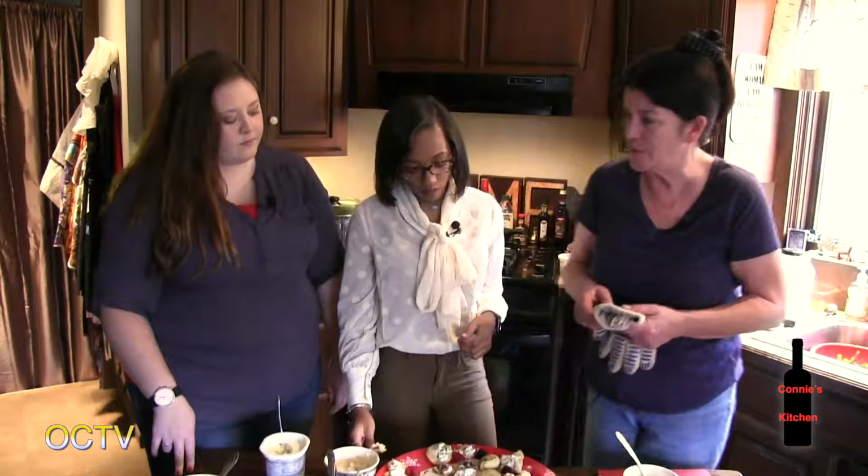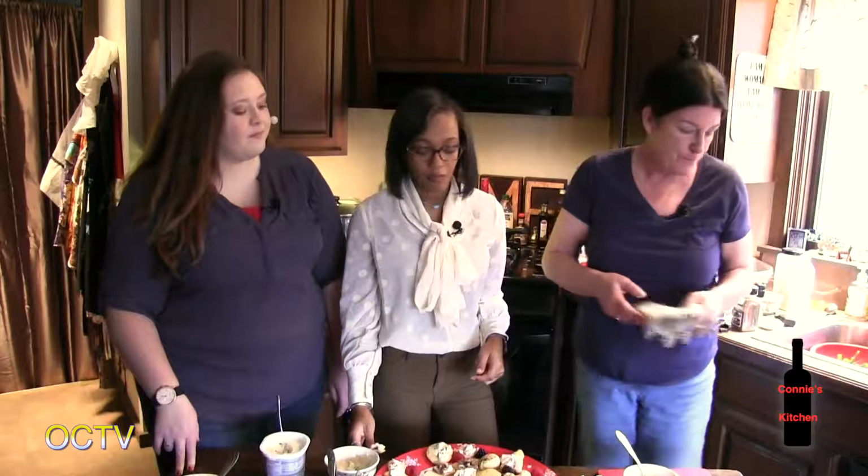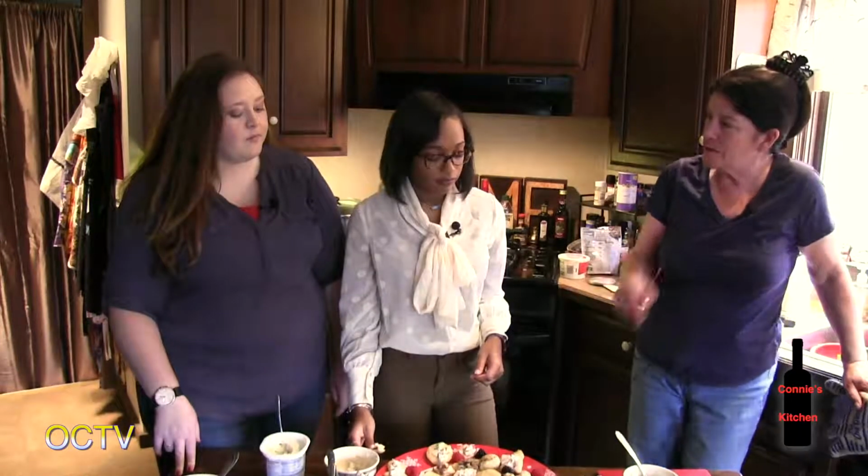I can't tell you how many times people will come up here and be eating the olive tapa and say, this is so great, what is it? And I tell them, and they say, I don't like olives. Like you with the last one, because you enjoyed the cranberries. And these are bites. If you don't like it, you're not committed to a whole plate.